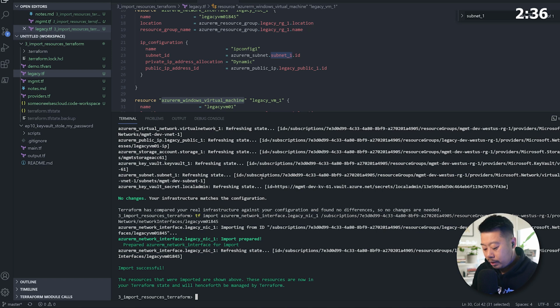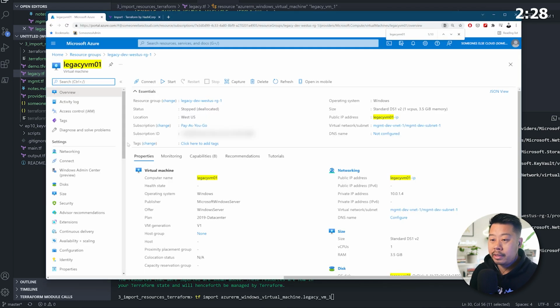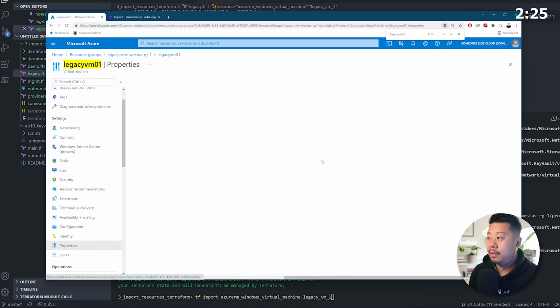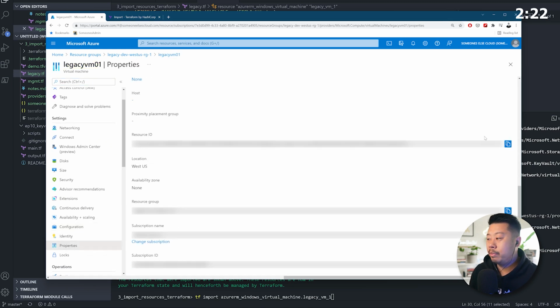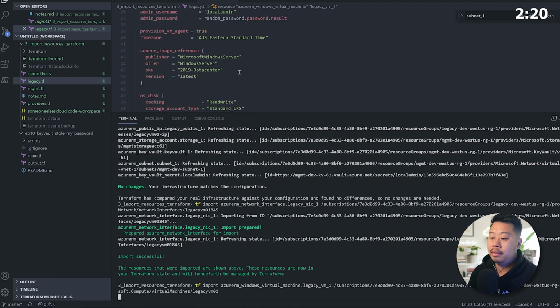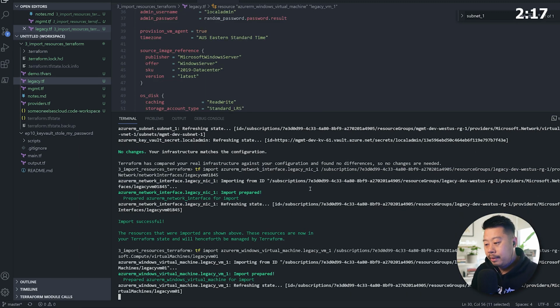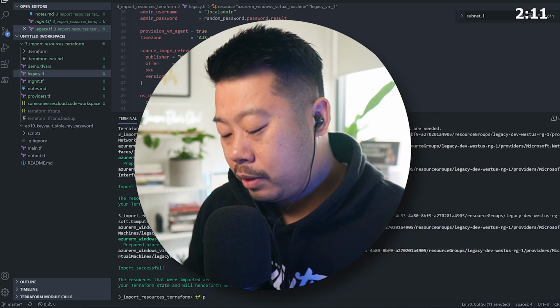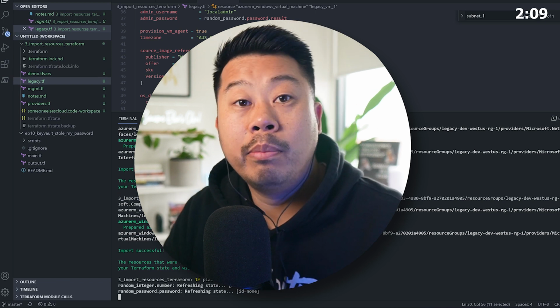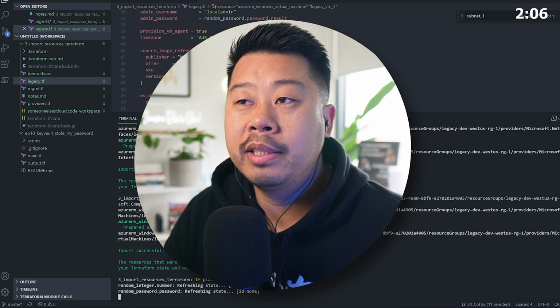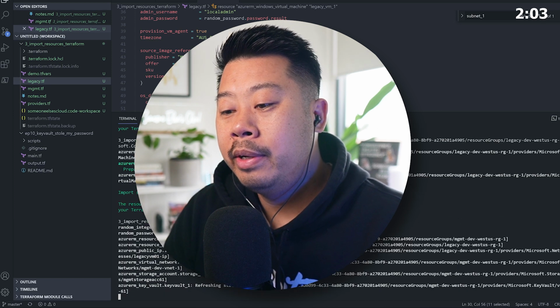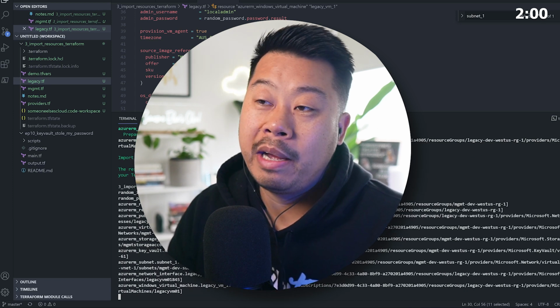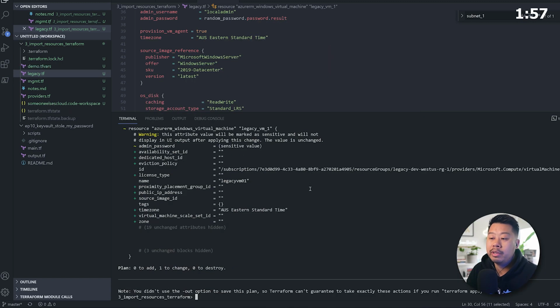So I'll just go ahead and import this. I just go tf import, and then the resource, and then the resource name I've given it. And again, you just need the resource ID. So if we just grab this resource ID, then what we'll do is a plan, and we'll see what the end result is. It's obviously not as straightforward as this at times. If you've got modules and any other underlying dependencies, it's going to get a bit trickier. It depends how complicated your modules are. Having resources is obviously a lot simpler.